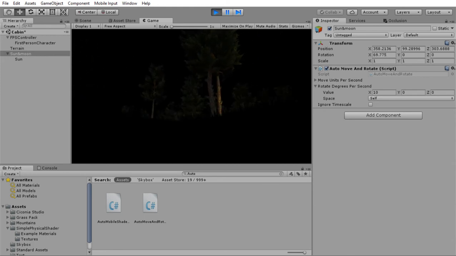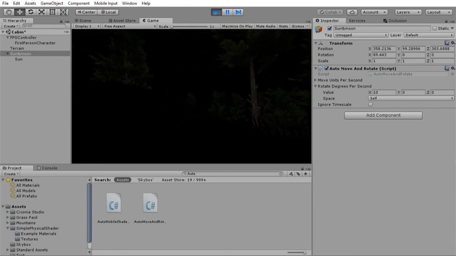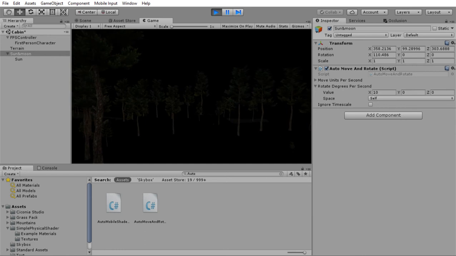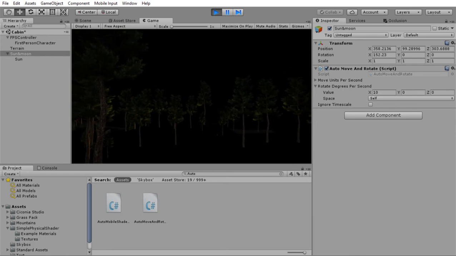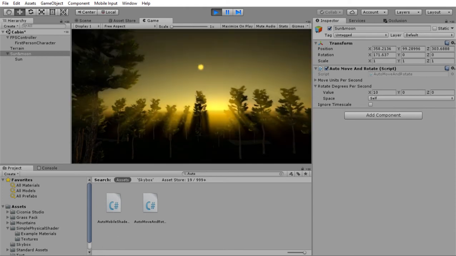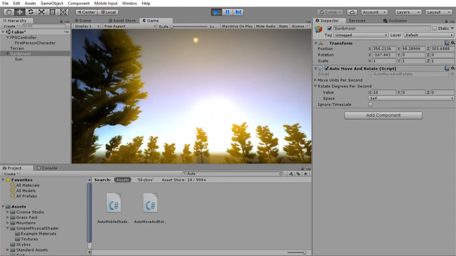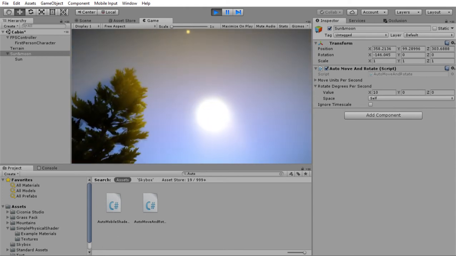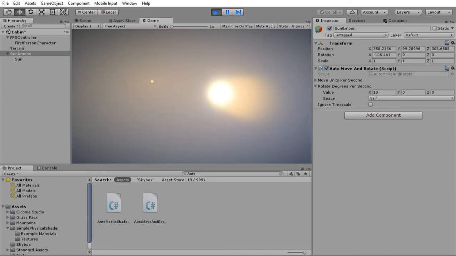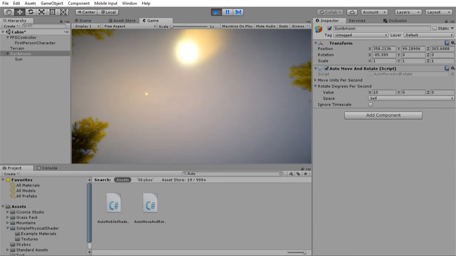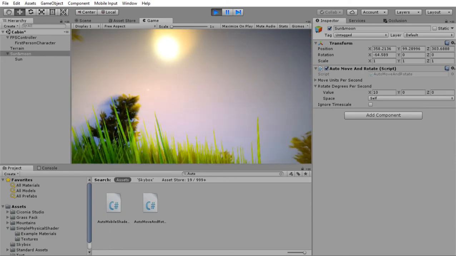Let me go ahead and get my character to run up here real quick, get up on top of this hill before that sun comes up. Should be coming up here pretty soon. There it is. And see, there's our sun shafts also rotating with our directional light. You'll have to adjust the directional light a little bit to line up with that sun.